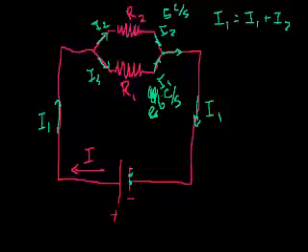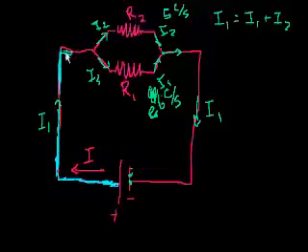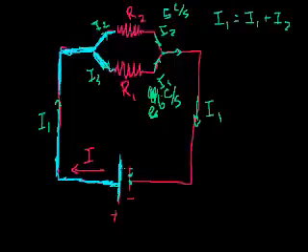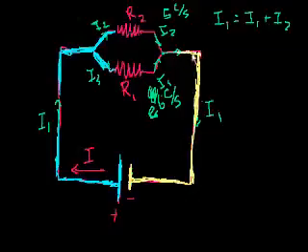Let me do it in another color, in blue. So for example, the voltage anywhere along this blue that I'm filling in is going to be the same because this wire is an ideal conductor, and you can almost view this blue part as an extension of the positive terminal of the battery. And very similarly, let me do it in yellow. We could draw this wire as an extension of the negative terminal of the battery. This is an extension of the negative terminal of the battery.